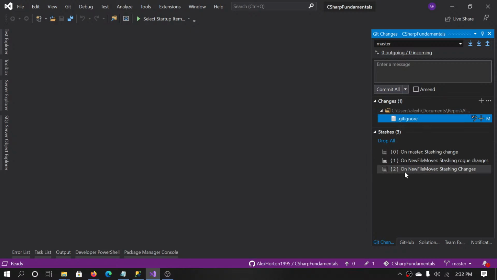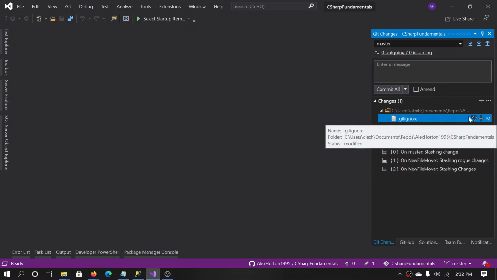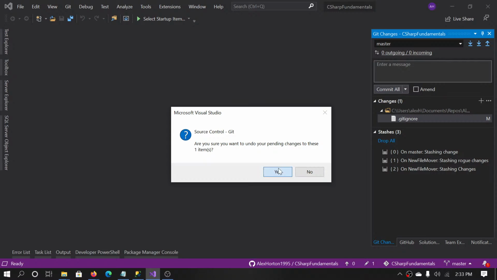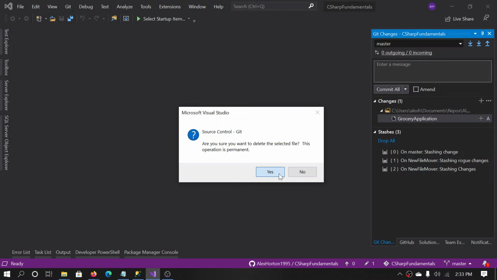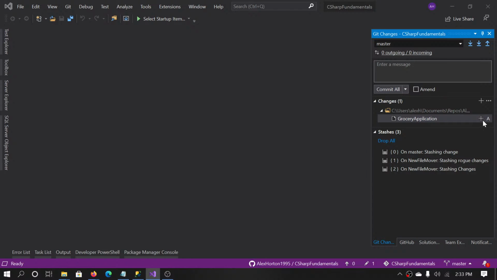Ignore that local item. I'll just do nope, undo. I don't want to do that. Why is it still showing up there?